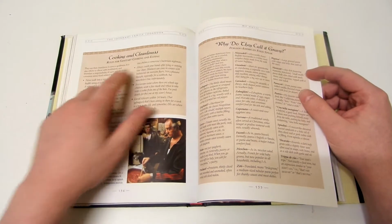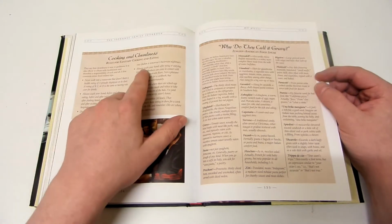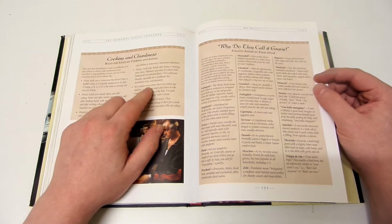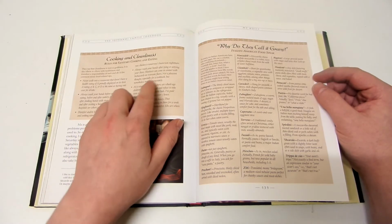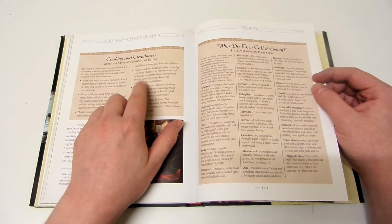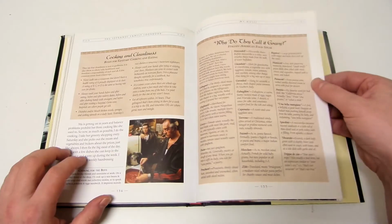Rules for sanitary cooking and eating. Cooking and cleanliness. Always wash your hands after tying or untying your shoes. That sounds like Paulie. He said something similar to that in an episode of The Sopranos. Shoelaces can come into contact with biohazards on restroom floors. Not a pleasant thought, especially for a cookbook, but nonetheless true, unfortunately.